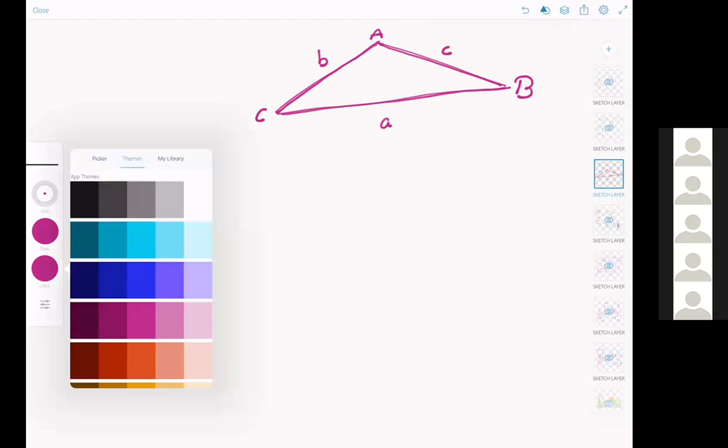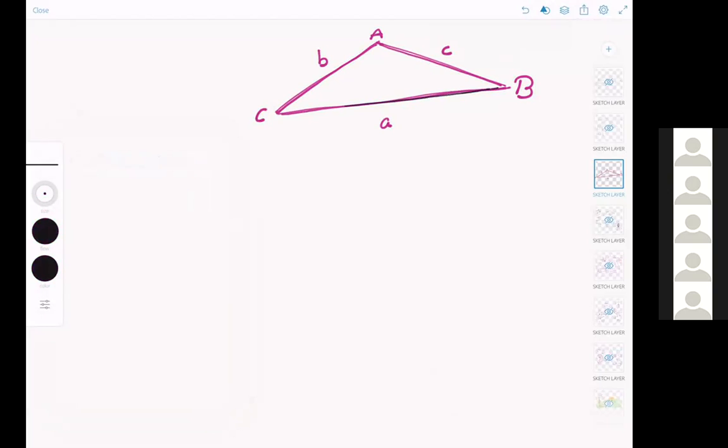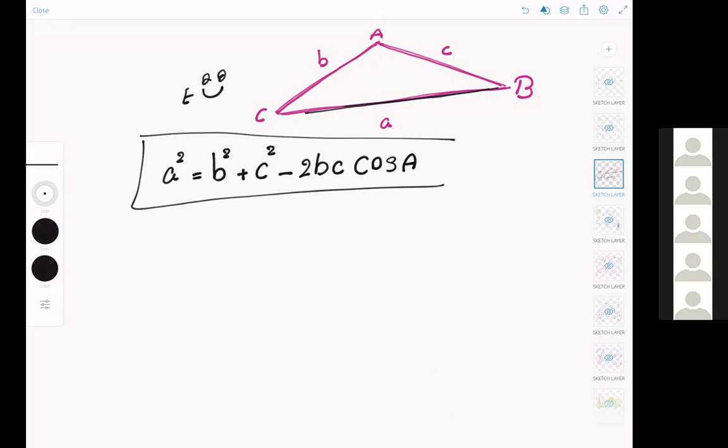if A is unknown, for example, if this is unknown, we can write a squared equal to b squared plus c squared. Elizabeth can say, oh, this is exactly the same as what I said. But no, this is Pythagorean, but the formula continues: minus 2 times b times c cosine of A. This is super beautiful.